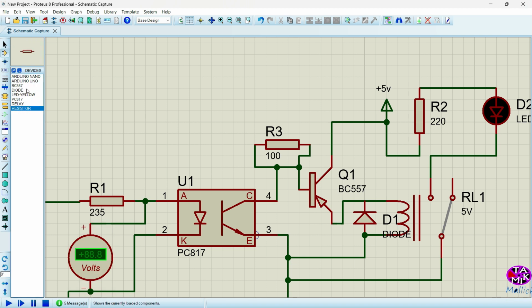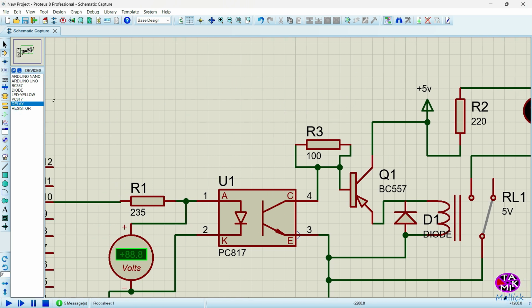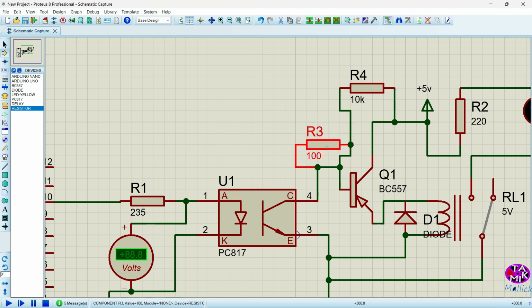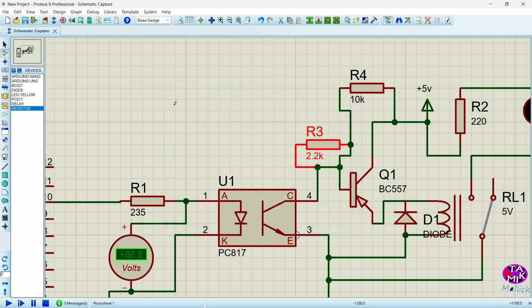So I'm taking another resistor. This was 2.2. Okay.